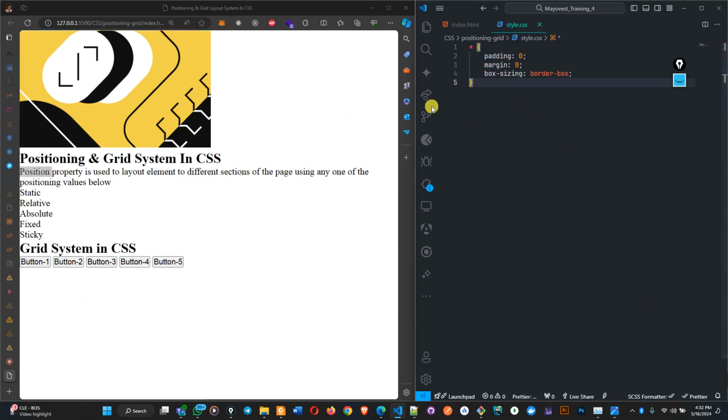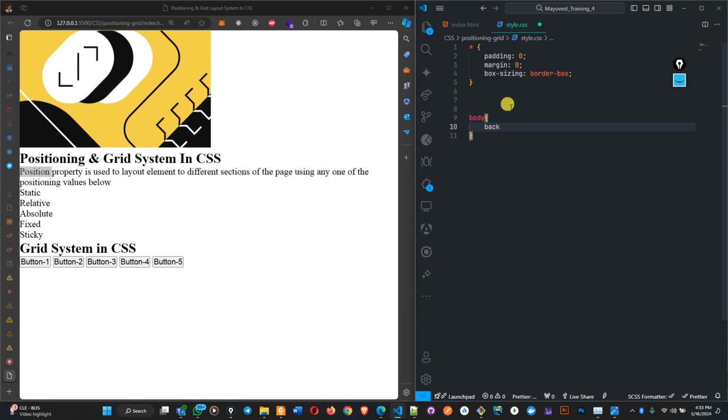So we are removing all the padding, removing all the margin, and at the same time I'm putting the box-sizing to border-box instead of it using the content to calculate the stuff. If you want to, you can update your font family, but now I don't care about the font family. We really want to show what is going on the screen.